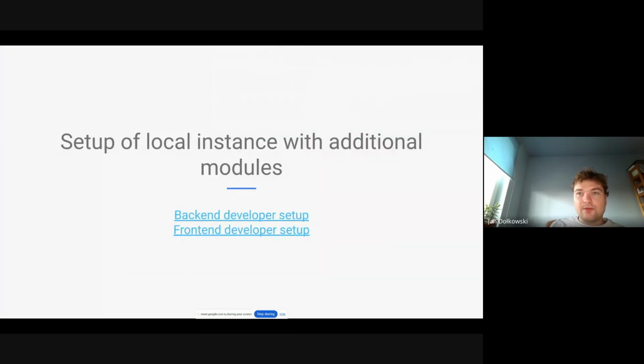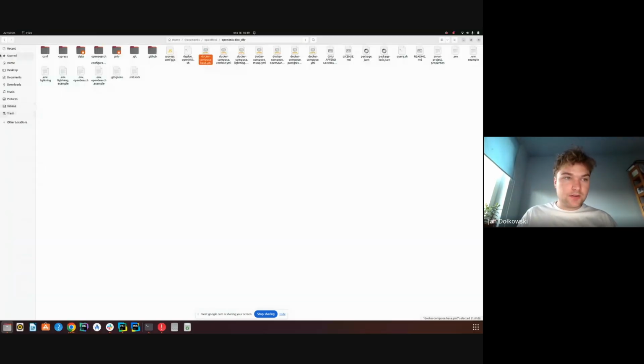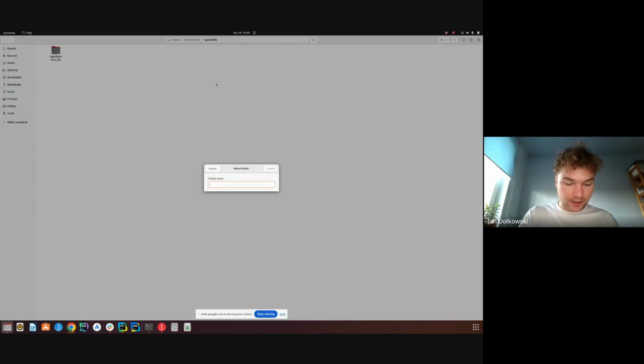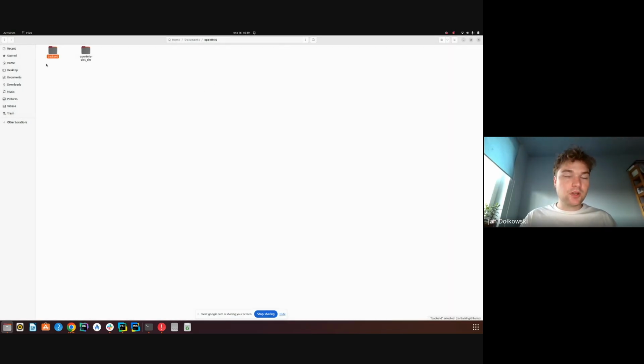So we'll start with installing a local instance of backend. You can go to the link I pasted in the chat to download the assembly repository. What I would recommend is to create an openIMIS directory where we'll have directories of the Dockerized database and other containers. I will create a folder for backend, because we'll download all of the modules to that folder.